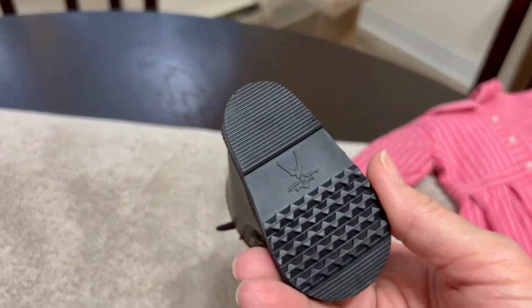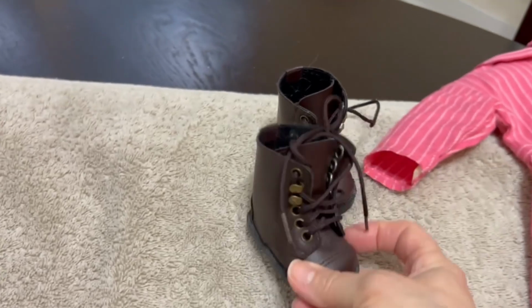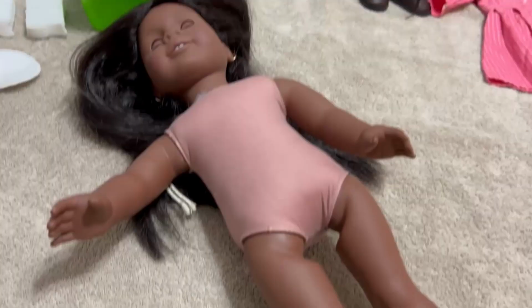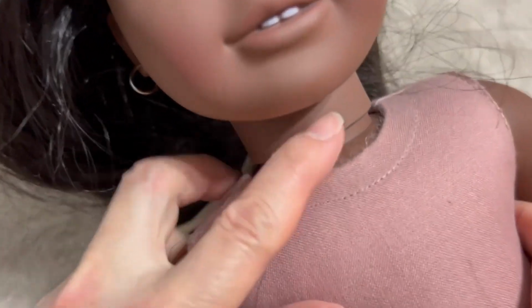But there's her little dress, and I already had these little boots. They're the Girl of Today boots. I'm not sure which doll they originated from, but since I don't have Addie's boots, I thought they would be perfect to go with her outfit. Okay, Addie, are you ready to get cleaned up? So she's got, oh, I see she's got a bit of stuffing sticking out here.